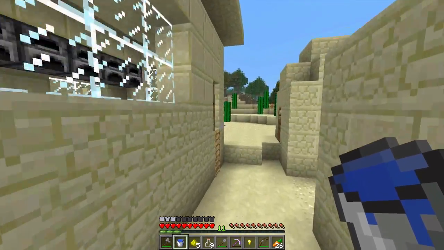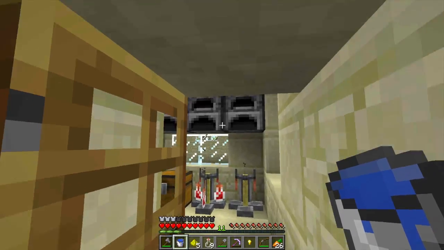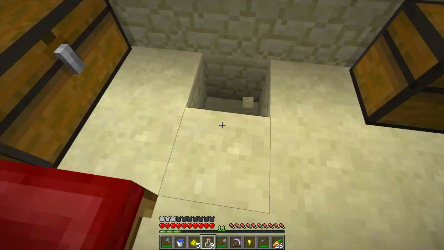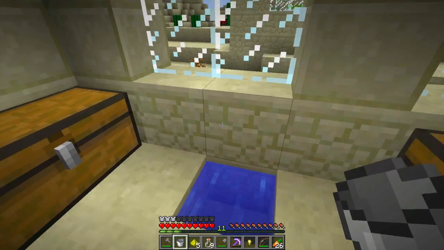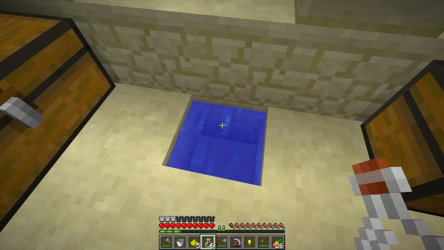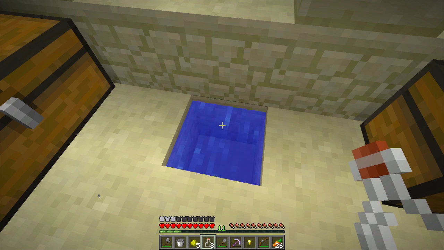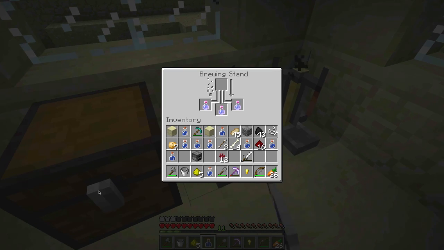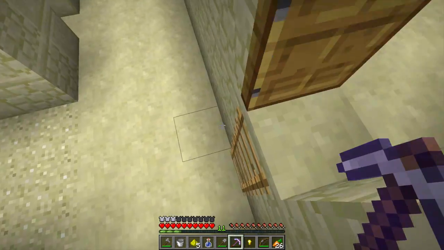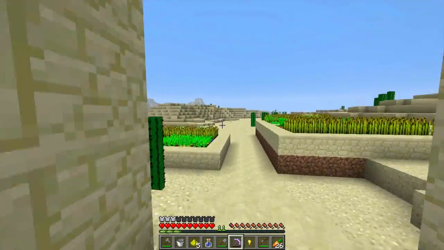Okay. Let's see what else we got here. This is a good place for it. And we can fill up our water bottles. Infinite water source for water bottles. We need to make this. Actually, you can make speed potion too, so let's get more sugar.